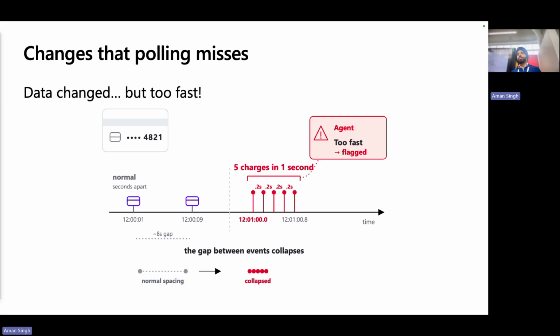So good luck catching that with polling because you would have to basically poll at sub-second intervals forever. Because if you stop polling, by the time your next check runs, the burst is over and the money is simply gone. So what we do need to do here is to compare each single charge that happens on the card as soon as it happens with the one that happened just before it, right? So one scenario was where changes were too slow to bother polling for, and the other scenario was where changes are happening too fast to even detect using polling, right?